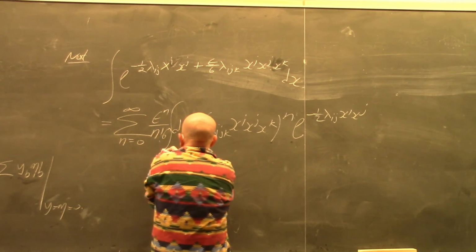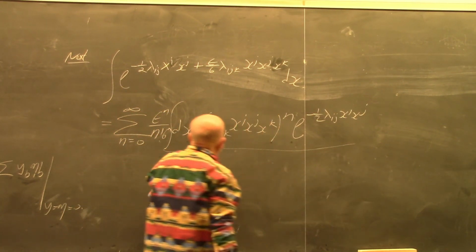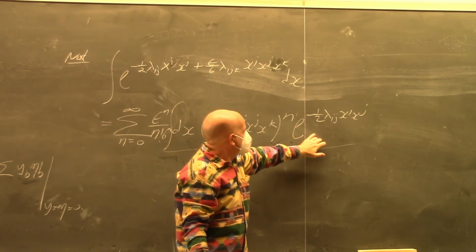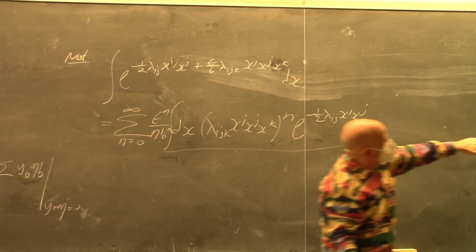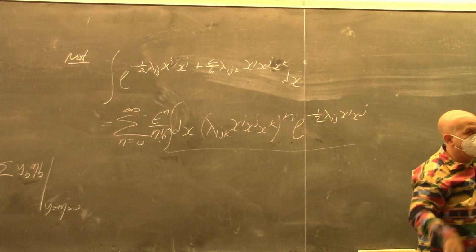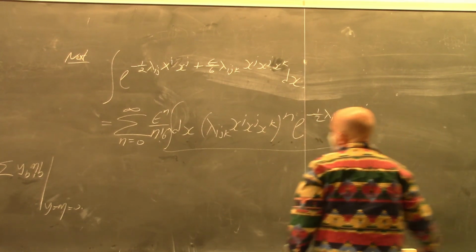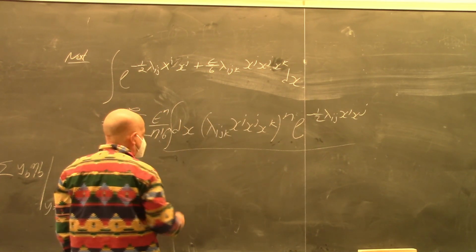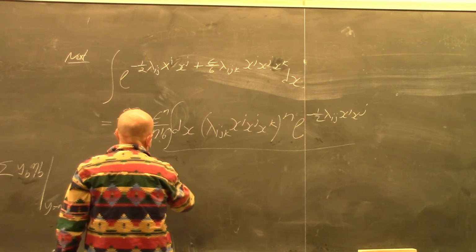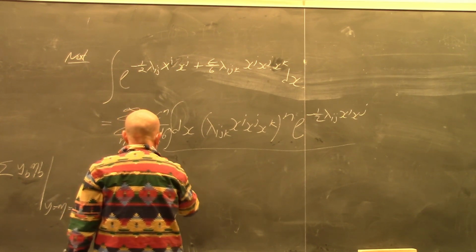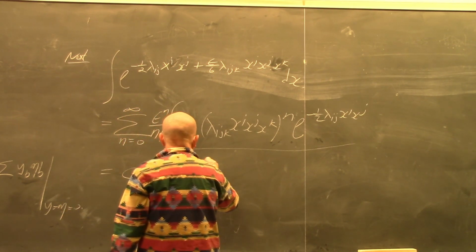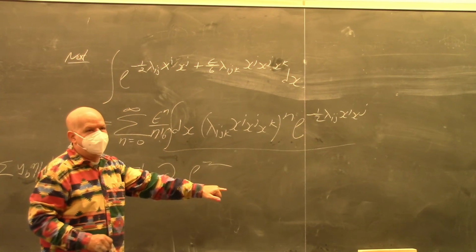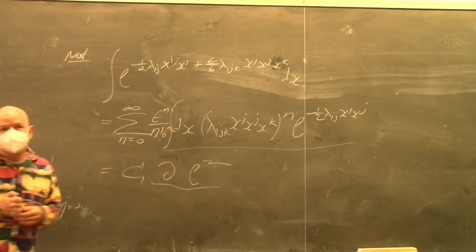But now, each of the terms of the expansion is just a polynomial times a Gaussian, which we already know how to do. So therefore, this is equal to that same ugly constant times some pairing of some differential operator with some quadratic. And it's this that we have to understand next time. Okay, let's stop.